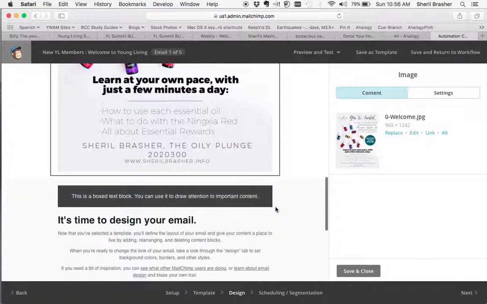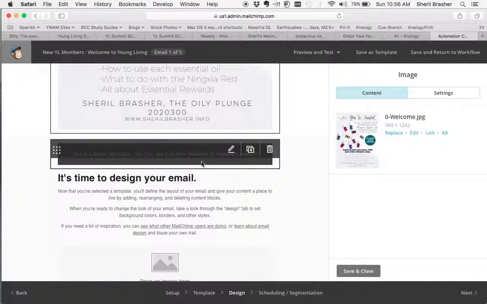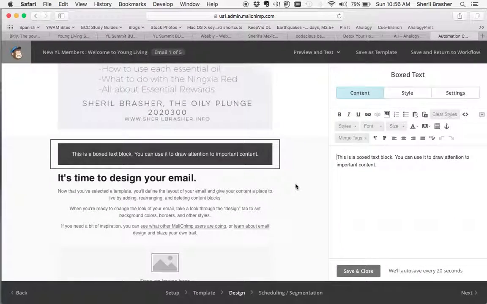And now you can see that that's what it's got right there. So you can add text to this, and I'm going to say, thank you for choosing to begin your oily adventure with the oily hinge.